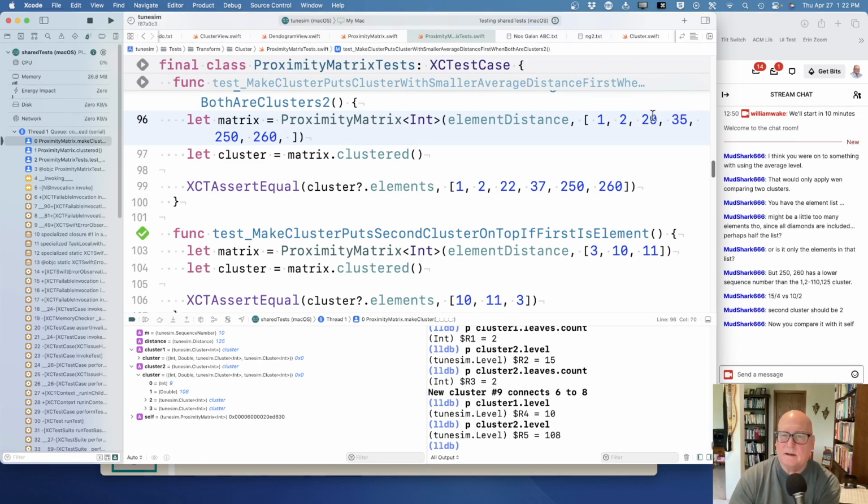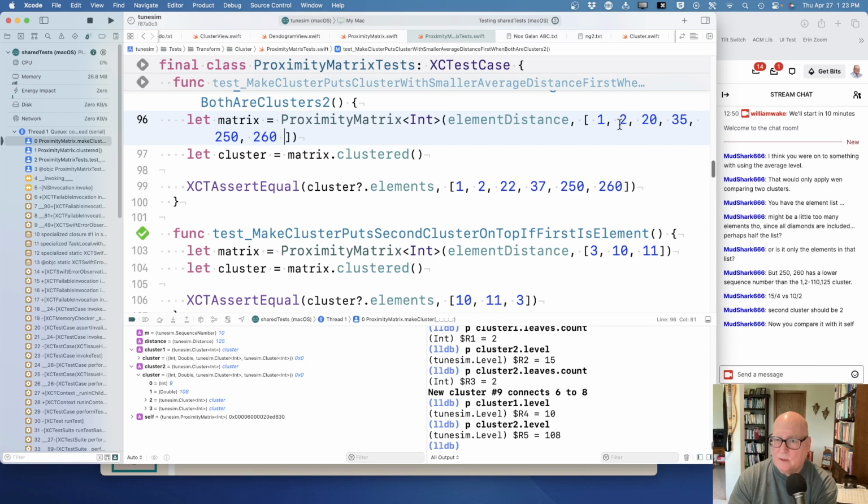35. Okay. So cluster 1, cluster 2, cluster 3, then 1 and 2 compare with a distance of 18, which is worse than 10. So if you just went by distance, this one goes on top.